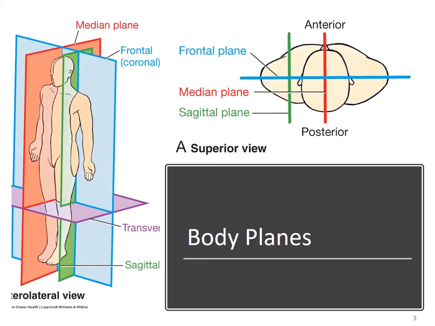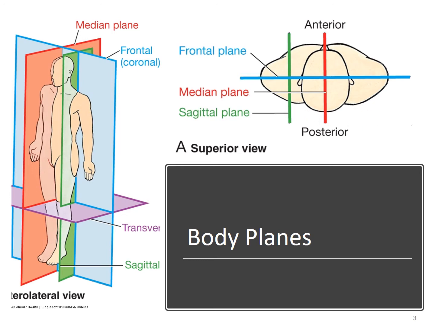Let's talk about anatomical planes first. It's going to be really important for us to be able to communicate with each other clearly if we want to talk about the anatomy of our anatomical donors or even our own or patients. We need to be able to understand what the different planes are and what terms are used to describe different planes. Quite intuitively, we have anterior and posterior. In general, I would just say that's the front and back, anterior and posterior. You could also say ventral, which is used more often in biology, and dorsal for the backside.